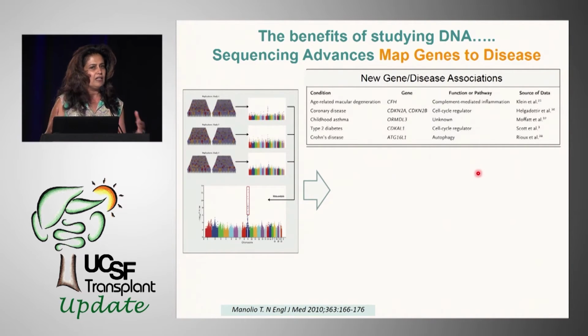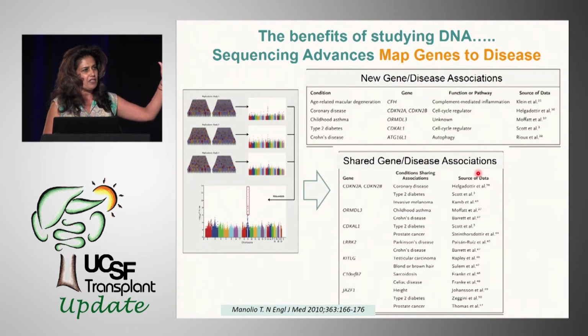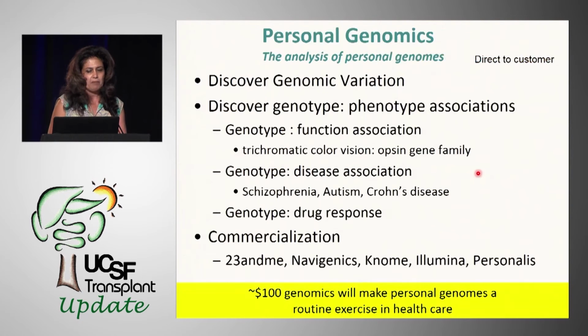You've heard that with the advent of sequencing, we can actually start to understand what our genes are doing to us and how they can translate into function. And the community that has looked at this the most is really the community for cancer and infectious disease, where you can start mapping diseases and genes one-to-one. But even more interesting, you can start to see that a gene for one disease can actually be informative for a different disease. Right at the top, you have genes for coronary artery disease, but they're also involved in type 2 diabetes and melanoma. So really understanding the function of these genes becomes really imperative.